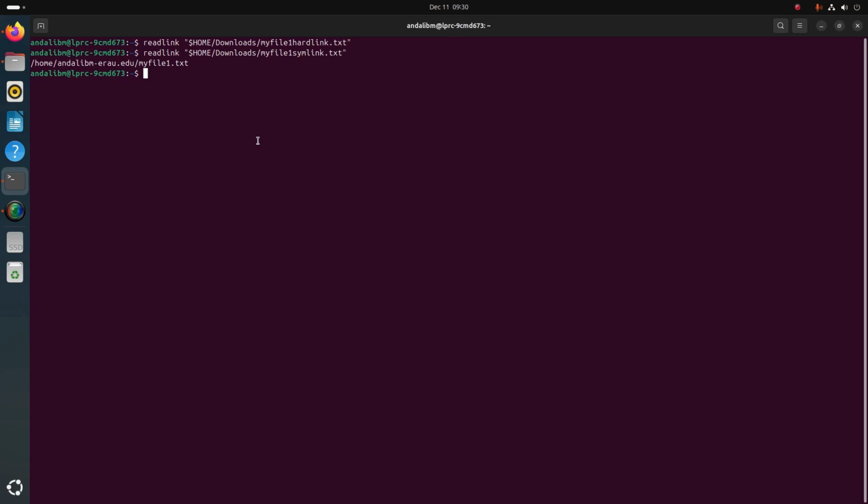And these are, as I said, very good for creating backups when different software need to refer to the same thing, updates of software, and a bunch of other applications.